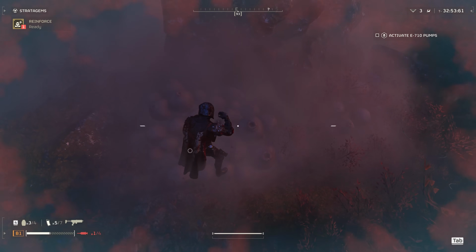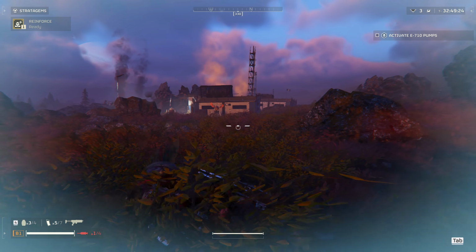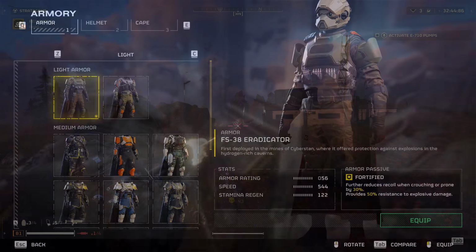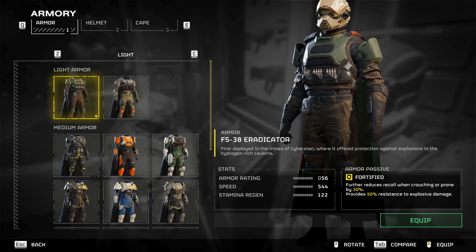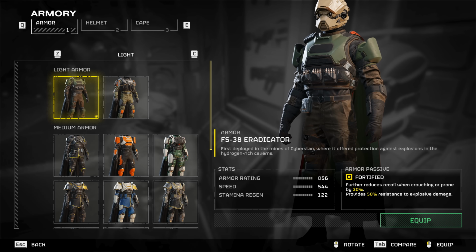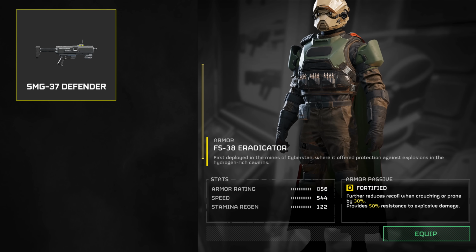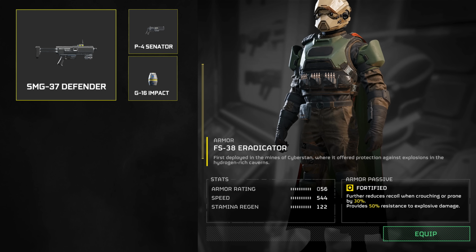Another thing you guys asked me was, what build do I primarily use when playing solo? Well, I like to use a fast light armor set when going alone, like the FS-38 Eradicator with the Fortified passive. That reduces recoil by 30% when you're crouched or prone, and gives an extra 50% resistance to explosive damage, which will reduce those surprise deaths. Main weapon is the SMG-37 Defender submachine gun. Sidearm is the P4 Senator revolver, and the grenade is the G16 Impact.